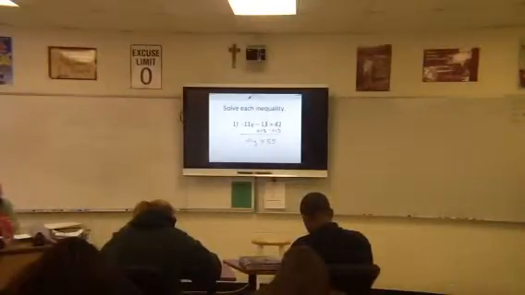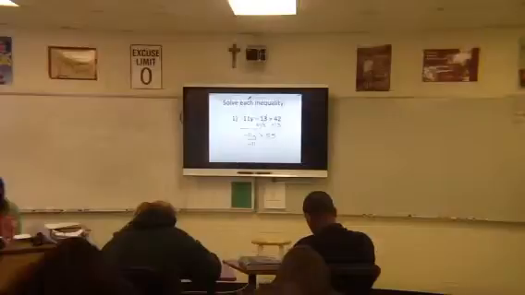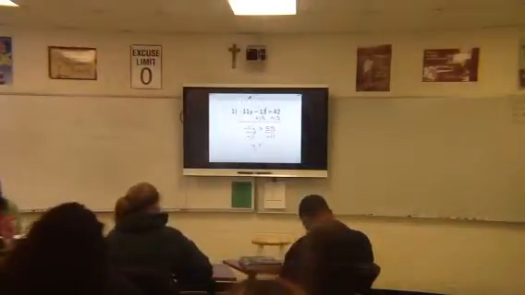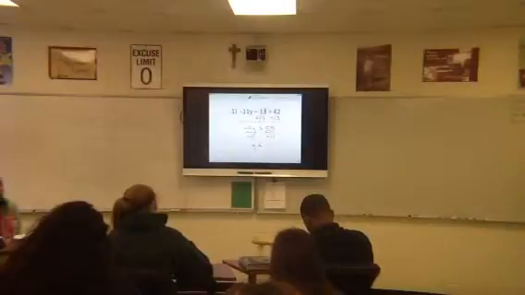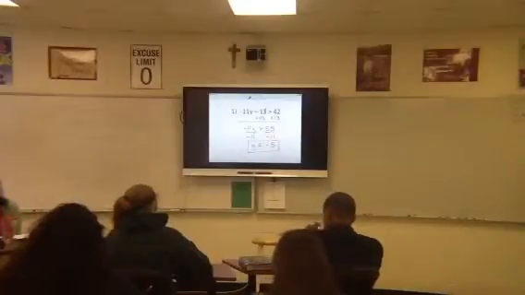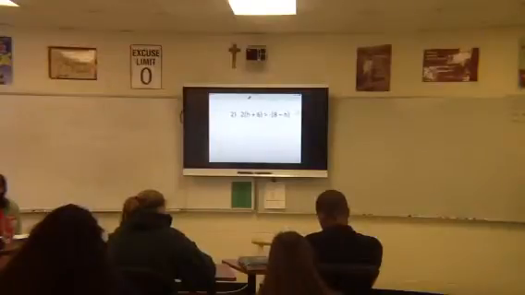Okay. Chloe, what do you think the next step here should be? Divide by 11. Or negative 11. Negative 11. Does anything special happen when you do that? Yeah, the same. Very good. So y less than, right, the inequality symbol flips, negative 5. And that's your answer. Okay. Anybody have a question on number 1? All right. Let's go to number 2.